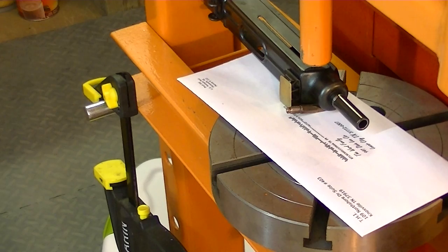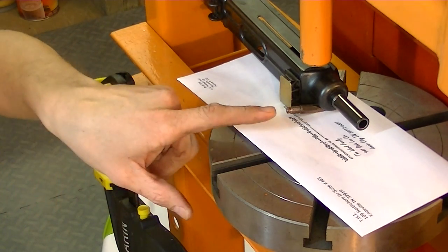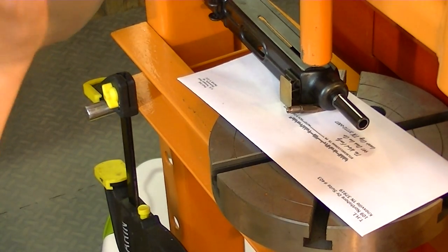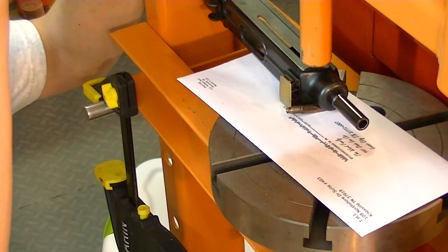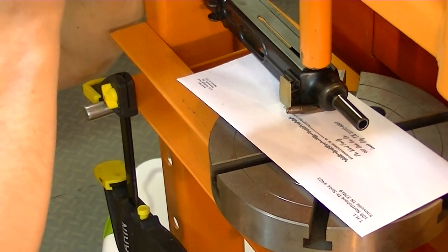I had to get it shimmed. Having that piece of plastic underneath it was letting it move and sink a little bit too much. It was getting off angle. So I shimmed it with a couple of pieces of copper and brass, and now it's cruising right down there for me.